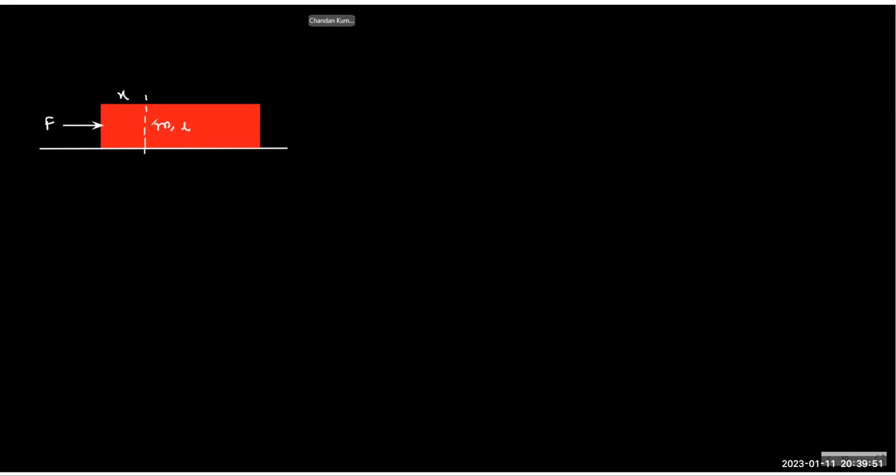So if I ask you how much normal is developed at this location, which is x distance away from here, what we'll do is cut from here, and after cutting you can draw the FBD. So the normal developed here is pushing this part of the block alone. Normal is of course pushing both parts, but it is pushing this part alone. This is what I'm saying. So for the LHS part, the F is acting this way, and the normal is acting this way. And this same normal is the only force responsible for the motion of this part, isn't it?